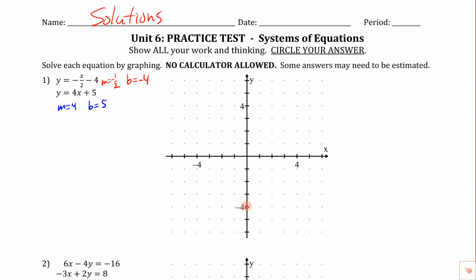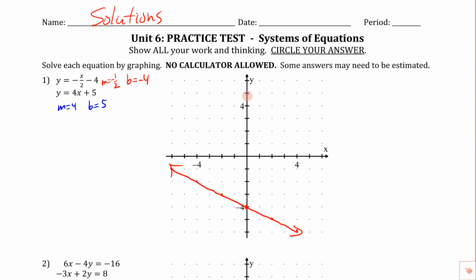This one crosses at negative 4, and then we're just going to be careful as we sketch this. So this has a slope of negative 1/2. So we're going to go down 1 for a rise and run 2. Down 1 and run 2. We're going to go up 1 and back 2. We're going to kind of change the direction of that right there. And then I'm going to go ahead and just draw a nice straight line, as straight as I possibly can. It would be a really good idea if you made sure that you extended it to both ends of the graph, and then used a straight edge, edge of a ruler, edge of a binder, something like that, just to make sure you're graphing really straight.